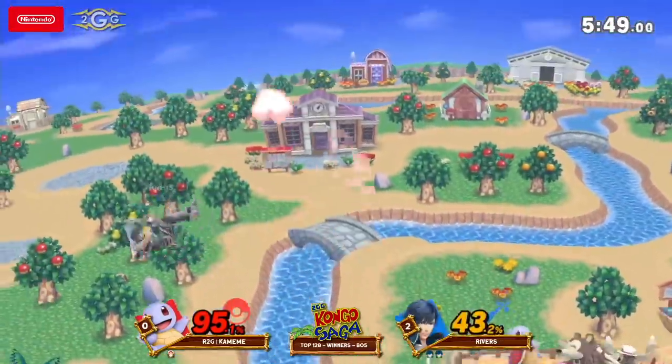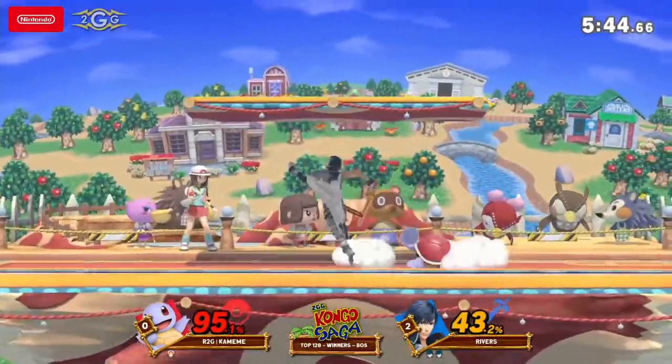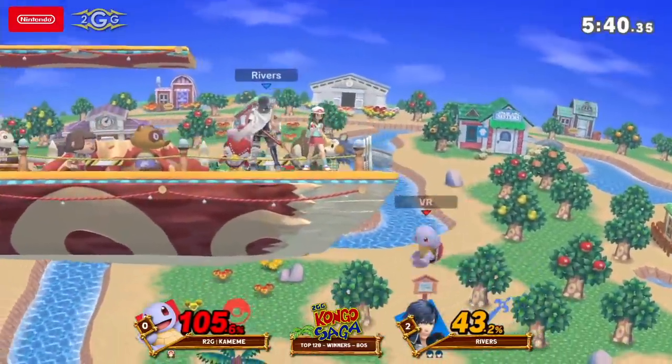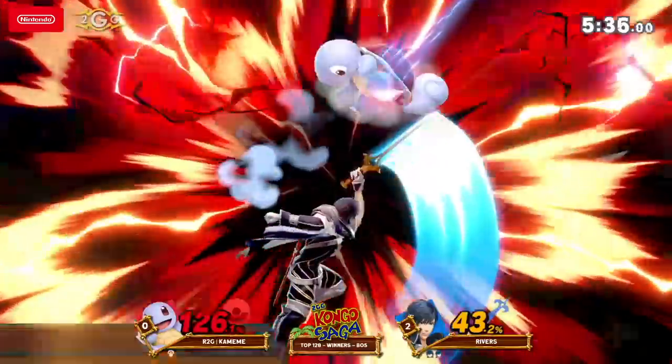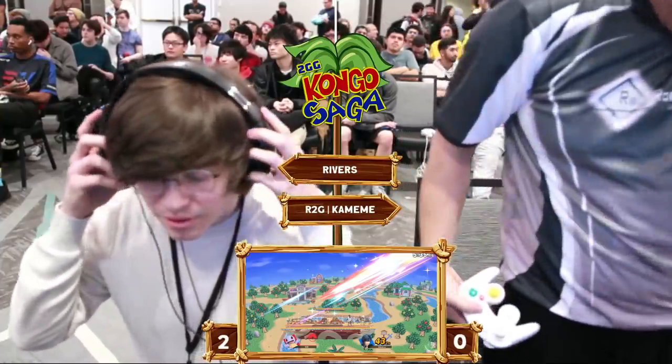Uh-oh. Got the up tilt. Are we gonna get the water gun? Nah, not gonna need it. Rivers just able to go straight to the ledge. Yeah, trying to go to the traps instead. Rivers able to get back to center stage, and this is a scary spot as Squirtle will go ahead and take away the stock. Jab, back air from that high. The sword still able to connect on the little turtle.